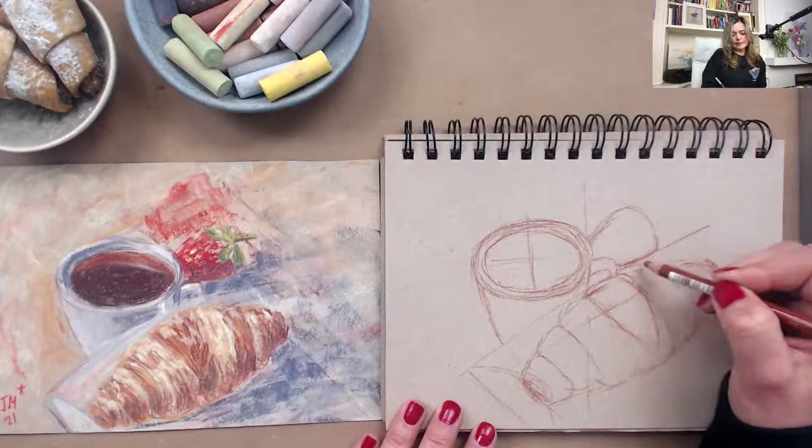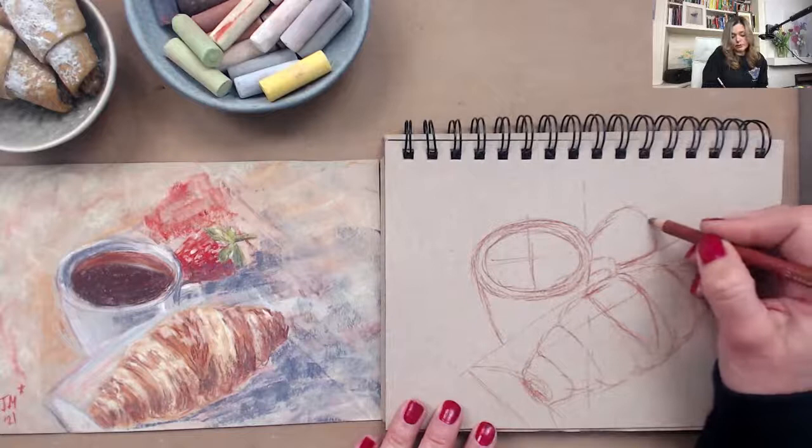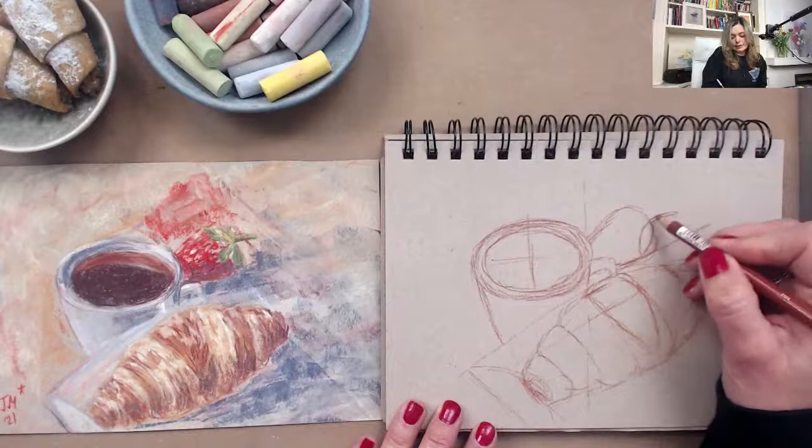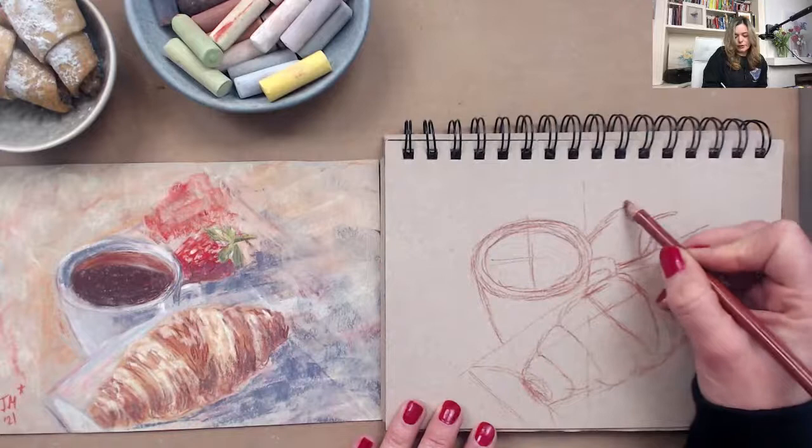Or maybe you will decide that it would be a cup of tea. It's great if you don't drink coffee, then it can be tea or maybe even something else. So, and now I have drawn a stem and going for the leaves, and I will draw just four. You can make three, whatever you wish.